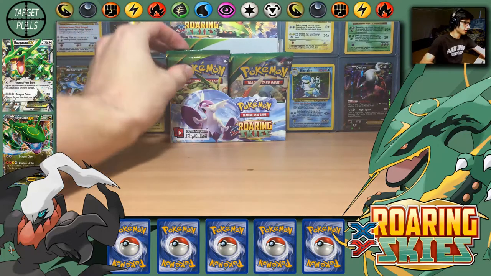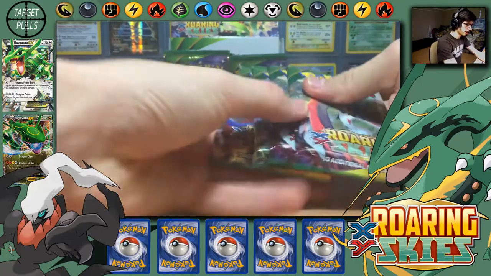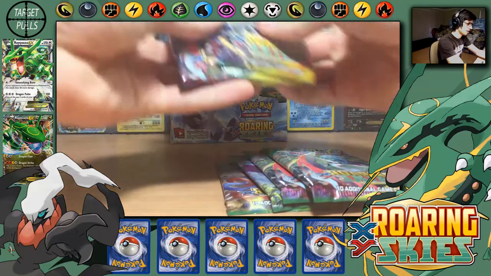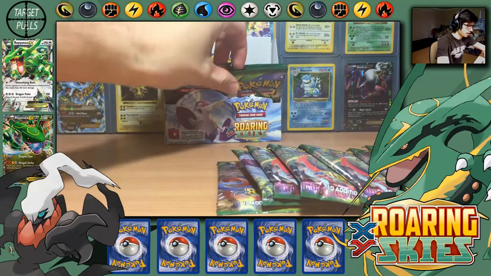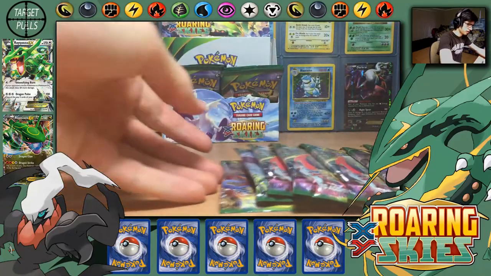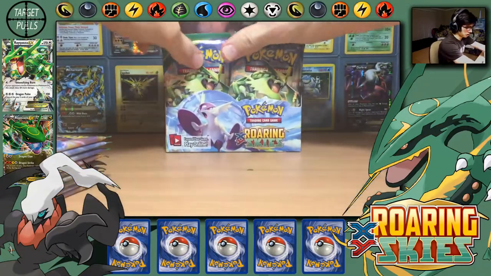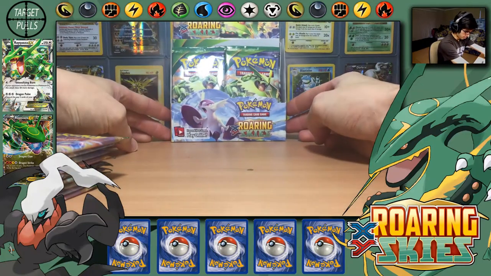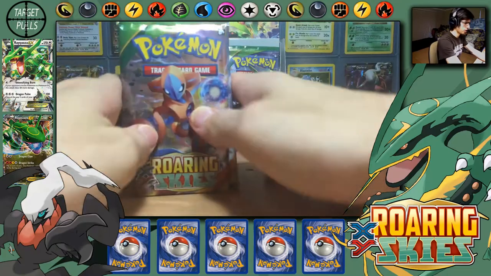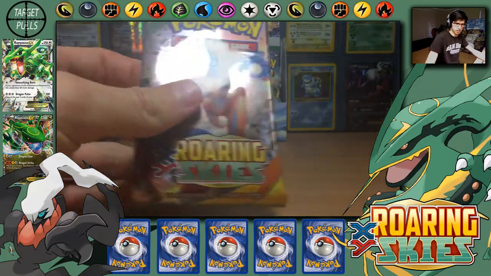And let's get straight into it without any delay. So we got another 9 packs for this part. Let's go a couple from there. 7, 8, and let's go this one to make it 9. Cool. This box is empty. Let's get that kind of centered, make it look nice for the camera.